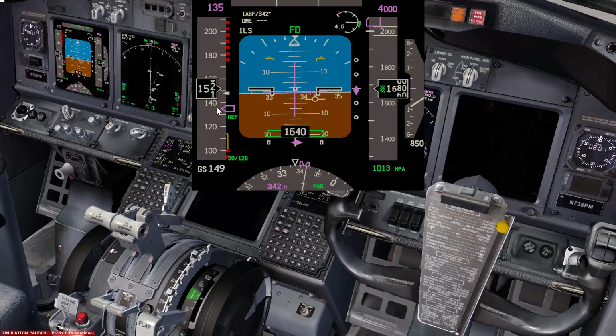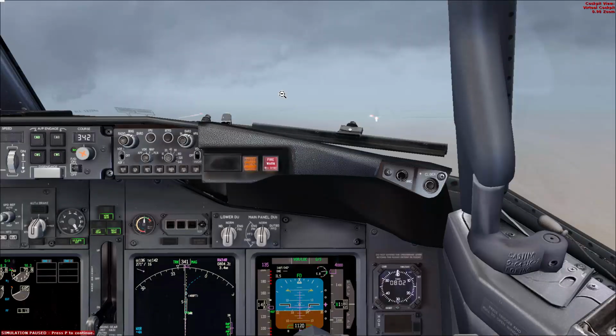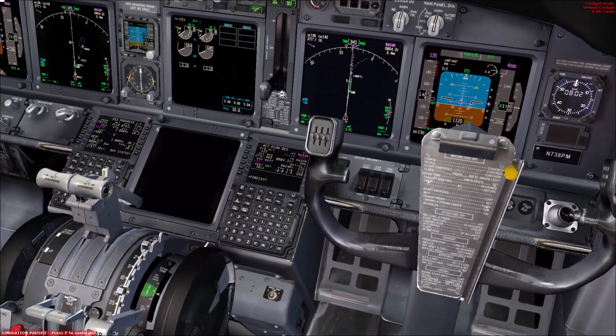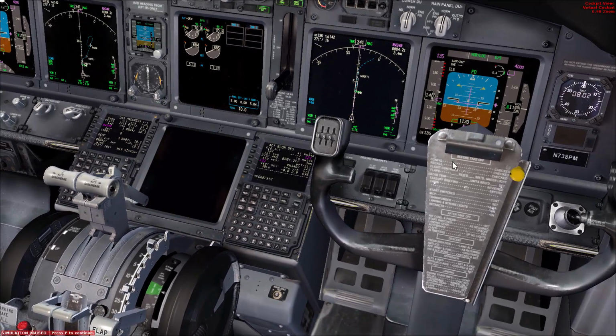So just to summarize this point, if you are on the proper glide path, if you do any adjustment on the thrust, make sure to control your pitch attitude by consciously paying attention to the increase in the pressure of the control column. If you decrease the thrust, then you need to increase the pressure of pulling up the control column, and that is assuming that you are already on a fully trimmed situation. If you are out of trim, then it's just an adjustment of how much pressure you are applying.